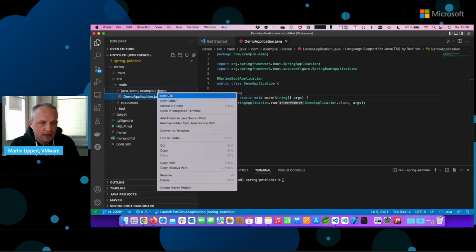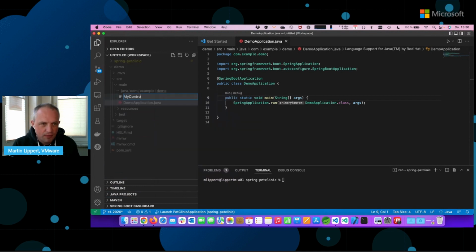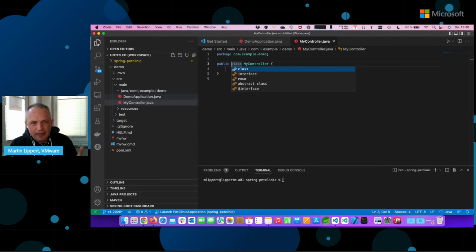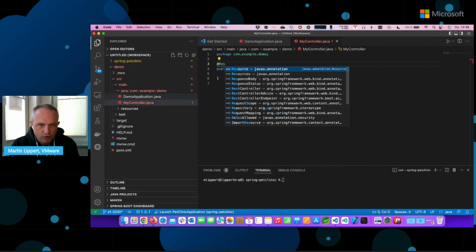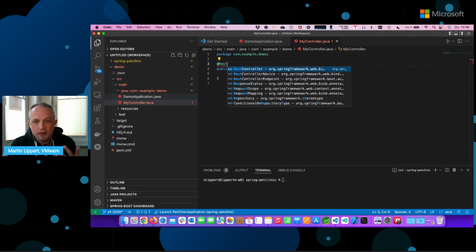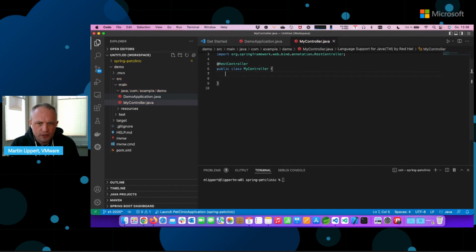So let's do something. Let's hack a new controller, because my generated project contains really no real functionality. So let's create a MyController.java class, and it knows, oh, it's a Java class, so it already gave me the option to add some code snippets in here, so I can work on that. Class is okay. Let me do a REST controller over here. So you see it already shows up content assist pretty quickly for the regular Java stuff. That's a REST controller. Yeah, REST controller is great.